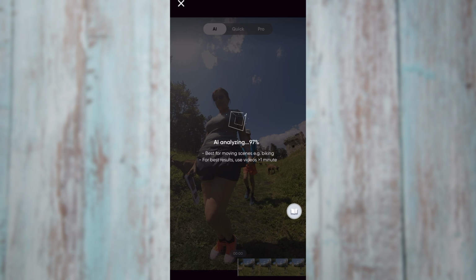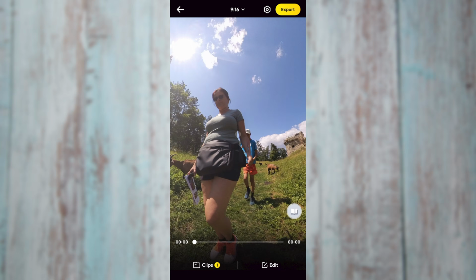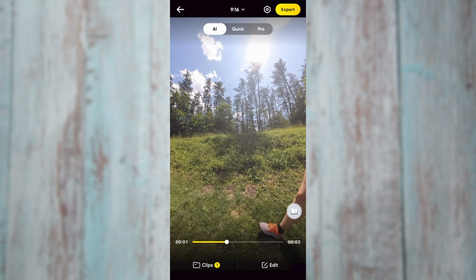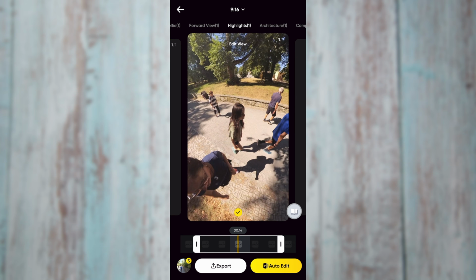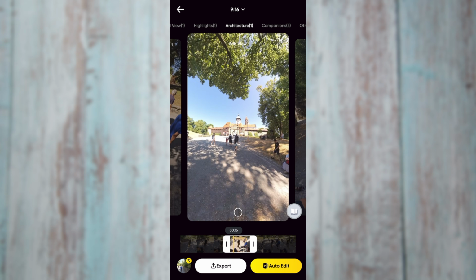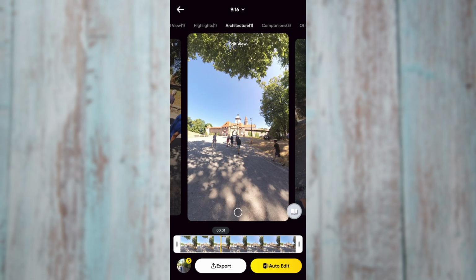To explain it in more detail, it will give you clips of the main person, other people if they are around, and the surroundings. The second improvement is better highlight recognition based on the relationship between objects or subjects, and it will place them into groups to choose from. In simple words, it will create a story based on the interaction between people.